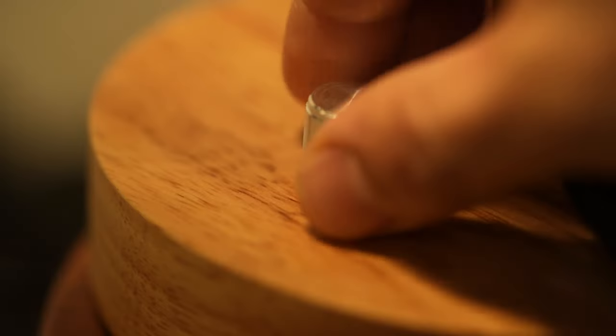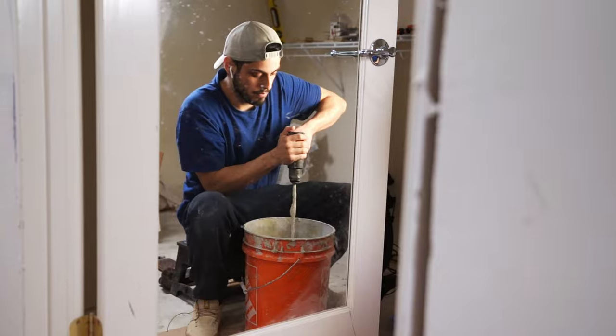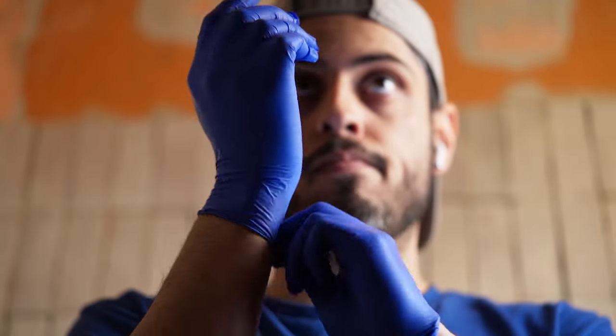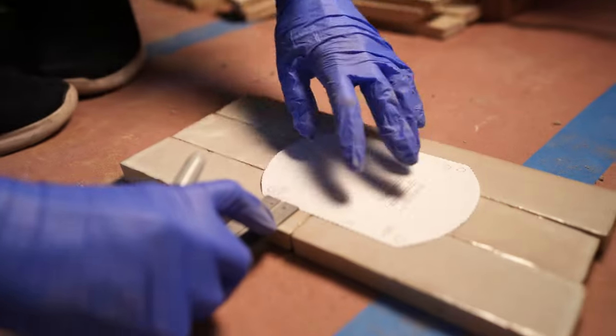Man, were my legs sore from the day before. I can't be skipping leg day. Well, I guess it was leg day enough. Let's get back to it. This time I gloved up because my hands were dry from yesterday.